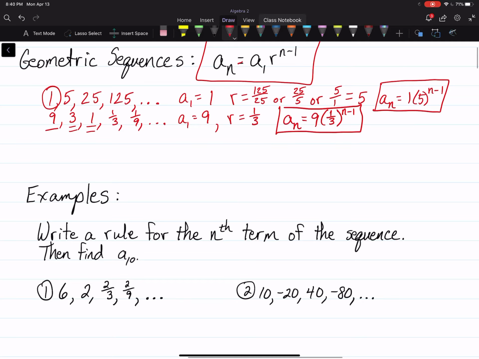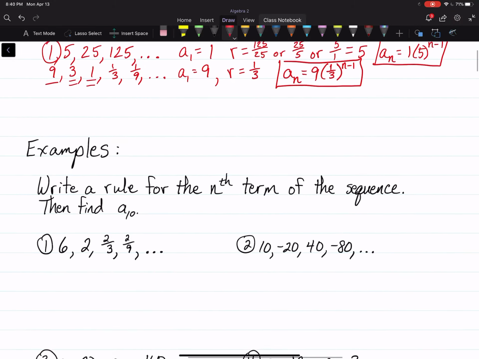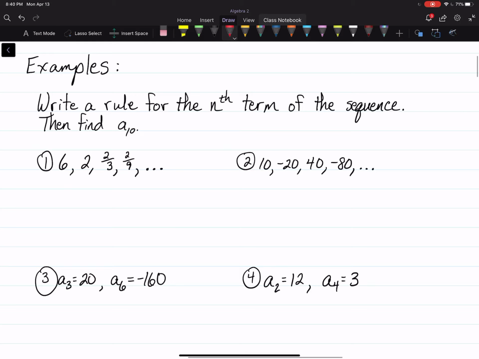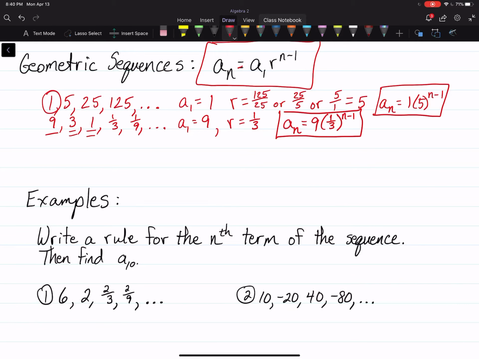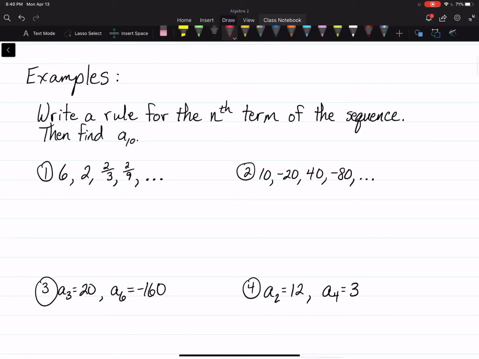I have some examples here. I'm going to work one and leave one for you to try by yourself, and I will write the answer down for them. The first two are very simple. They're very similar to the ones we just did. Here it gives you a sequence. It is geometric. And again, you just need two things. You need to know what a1 is, and you have to know what r is. If you know those two things, you write your equation and you've got it licked.